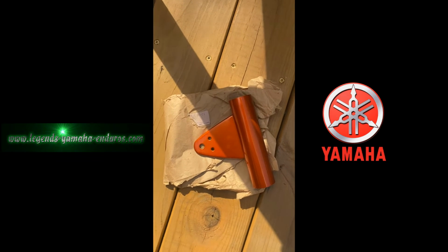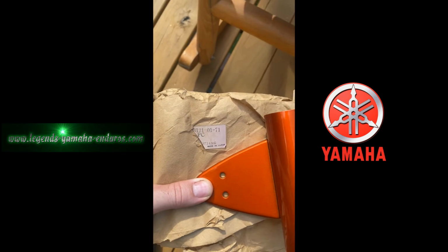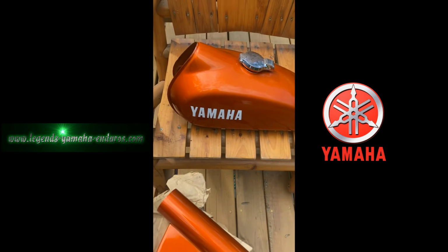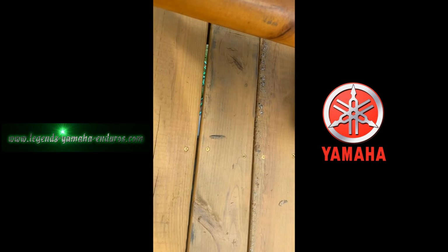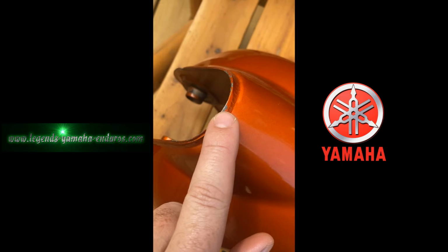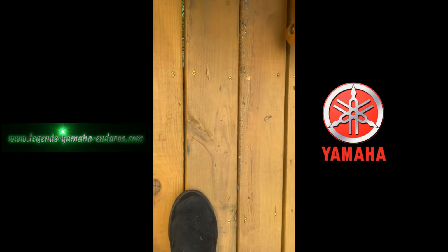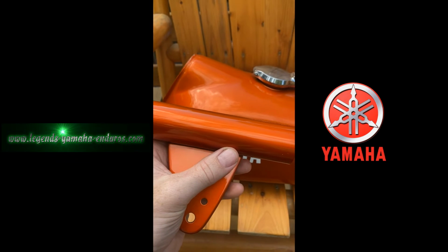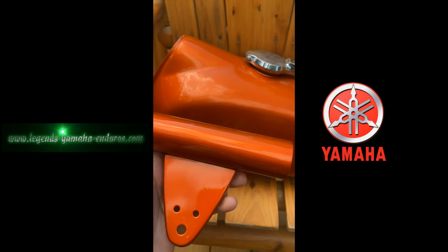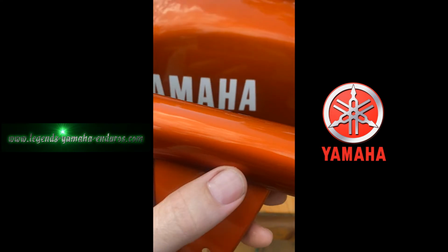So I have a new old stock fork ear here, original packaging, and I don't want to say this tank is new old stock because it does have some chipping along the edge here, but as far as the color, to me it's pretty much new old stock because I've compared them side by side and it's pretty much a dead match because it hasn't faded or anything.